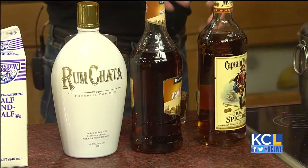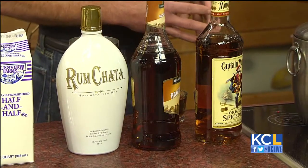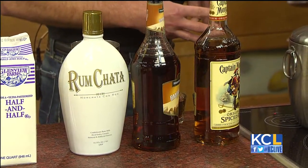Well, unlike most cocktails where you would just put one liquor in or maybe two, we've got three liquors that we're putting into this one. Three, count them, three liquors. This could be the best drink ever. Yes, it will knock you on your behind pretty quick, but it tastes real good going down. All right, so let's start mixing. Talk to me, what goes in it first?